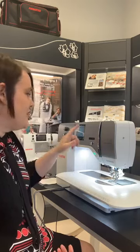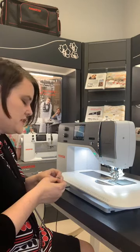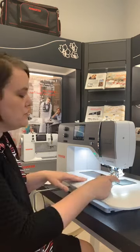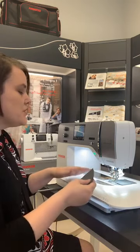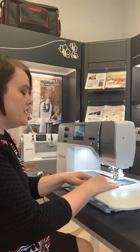Now, I don't know about you, but I'm a chain piecer, so I like to keep right on sewing, and I've got my machine set so that the needle stops down every time. And because this machine is such a precision machine, it really does a very good job of chain piecing. So you won't have any nesting or anything like that going on when you do your chain piecing. And again, to make that chain piecing even faster, I can use my freehand system and then just slide that fabric right up to the needle and keep right on sewing.